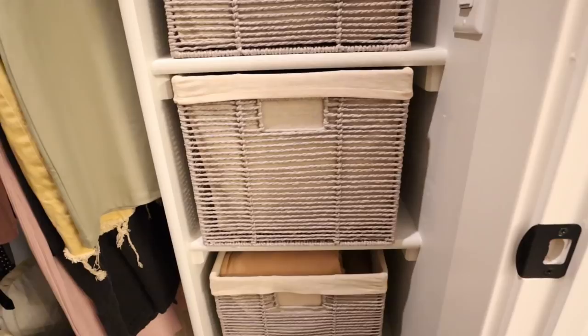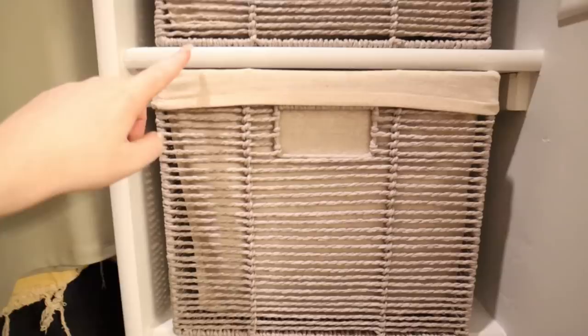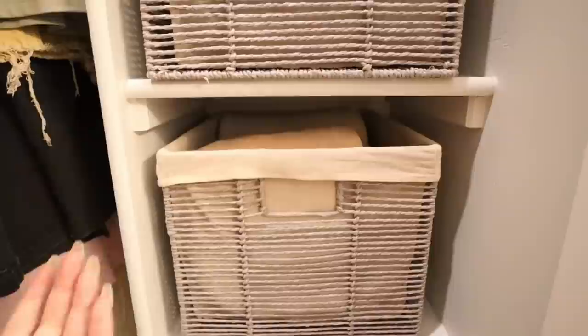And then this was the smallest shelf. See, it's so weird. This one has like 4 inches, and this one has no room. And then this one has probably about 3 inches of room. So I don't know why they designed the shelves like this, but I guess it's nice for different types of things. So this one barely pulls out. I mean, it doesn't barely pull out, but it's a little bit tight.